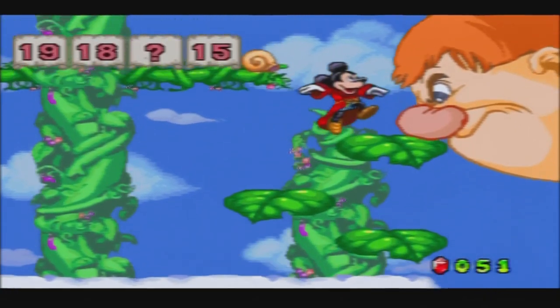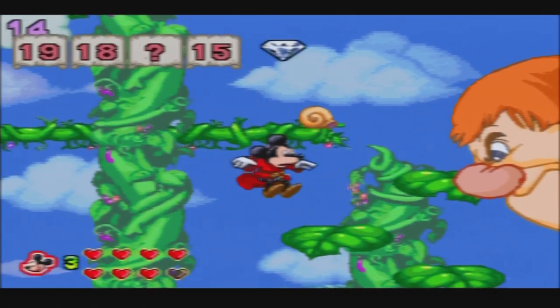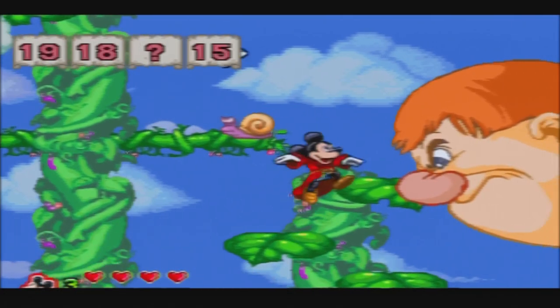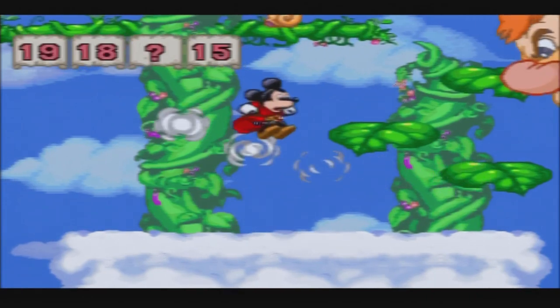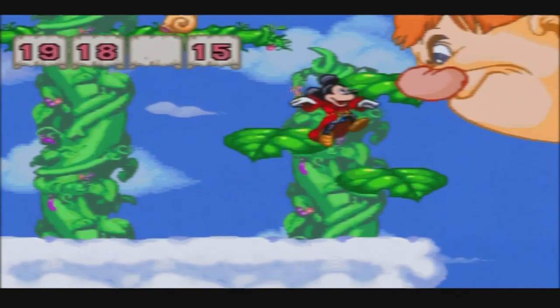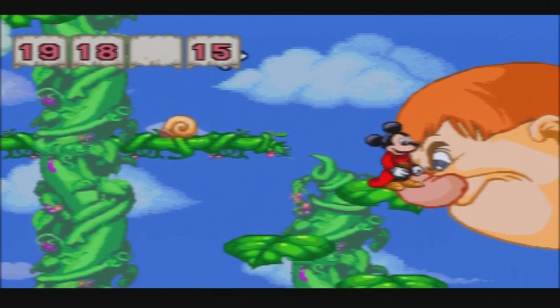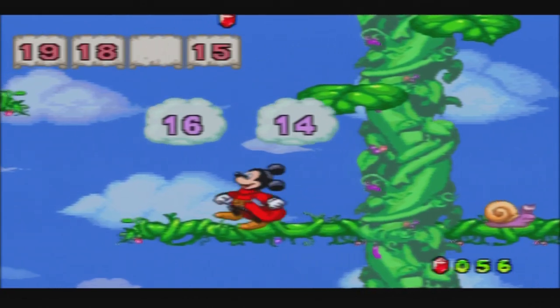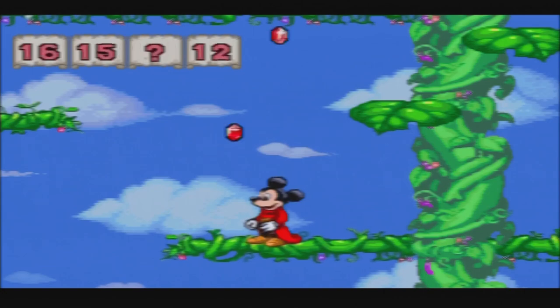I've got to avoid the snail. Got to stand on the giant's nose. Got hit by the snail. Oh, you are kidding. You are absolutely kidding. So I gotta go up here, up here, up here. Avoid being blown off. Avoid the snail. Jump over here. Point at the wrong cloud.